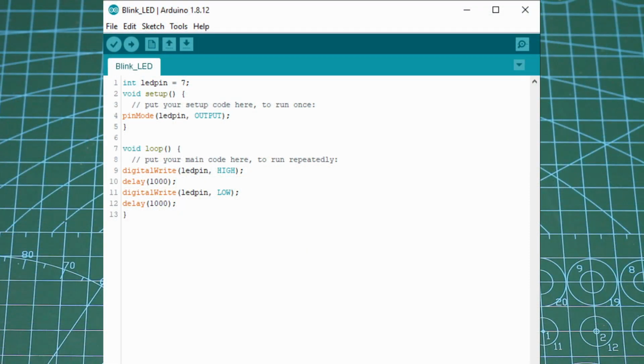The delay function is easy to use and only takes one line of code, but it pauses or blocks the loop from running until the delay has run down. If we want our program to do multiple things at the same time, delay gets in the way of this. This is where we can use Millis.